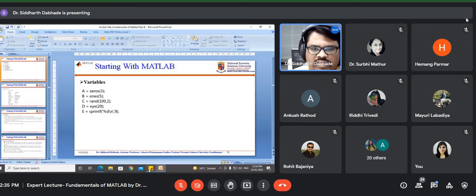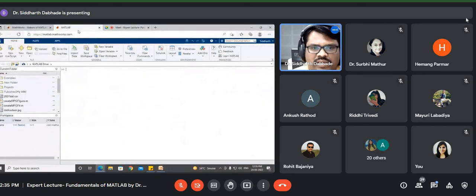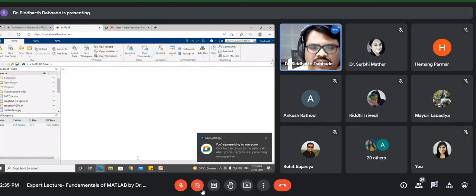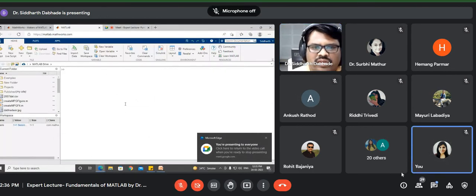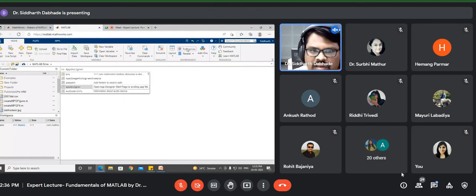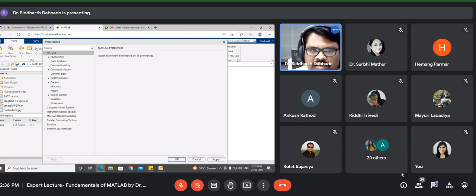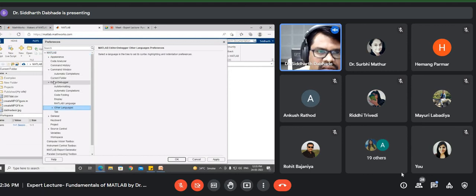So I will just open Matlab command window. Is it visible? Okay. Now I will make the font bigger. Just wait.